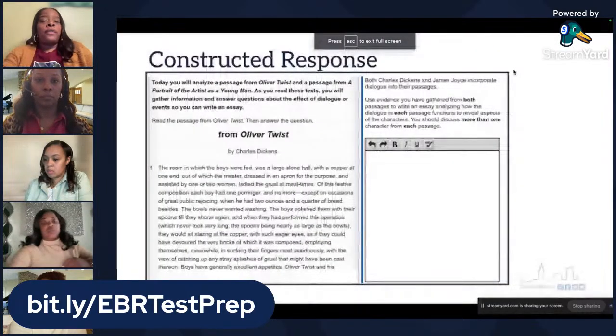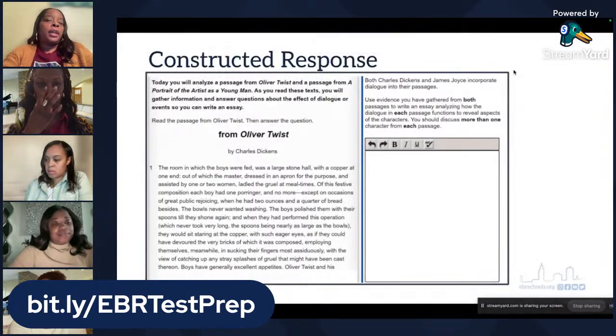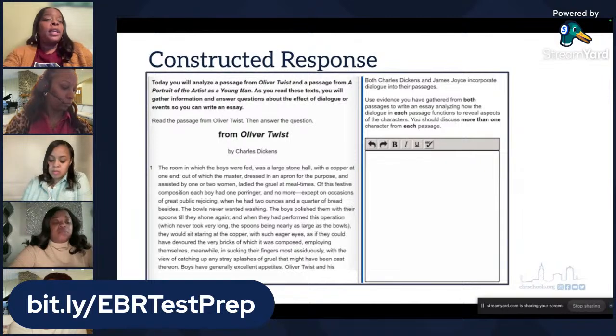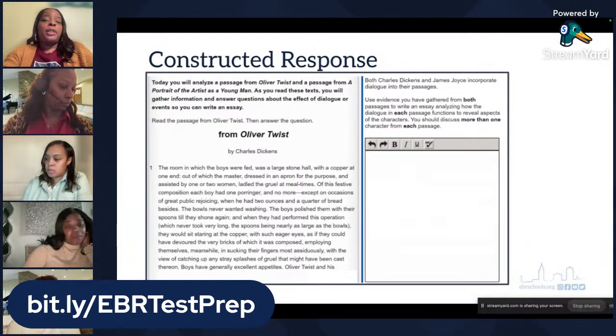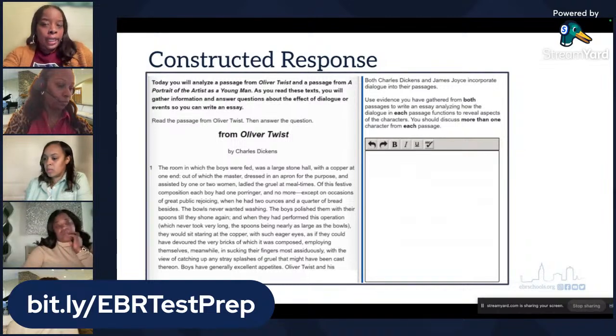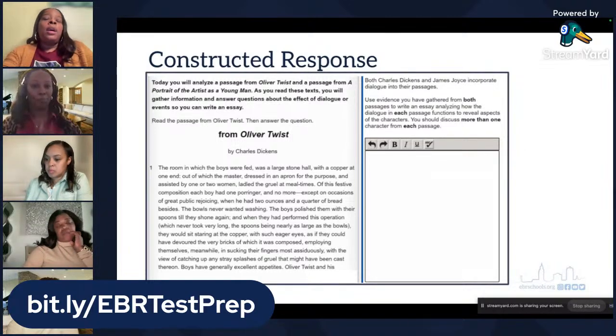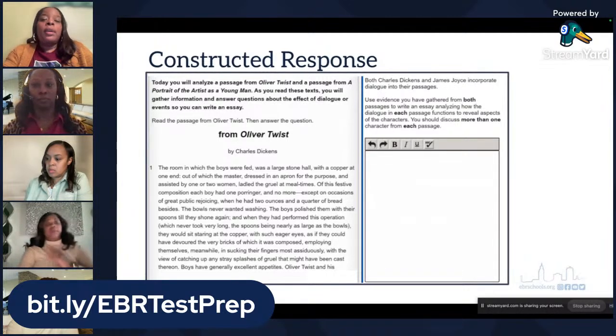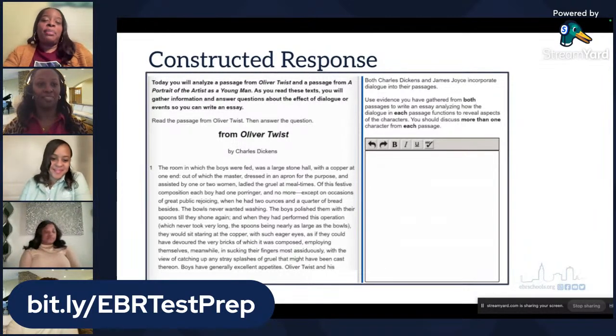All right, and then the old famous constructed response. They used to have to write these pages in their actual booklet when they were doing paper based. So now your student is expected to actually type their responses here. So if you want to help your child by having them take some keyboarding classes, that'll be great. But they have more than enough time. They give them more than enough time. If they're a pecker, they'll be able to pick their way through and type their responses.